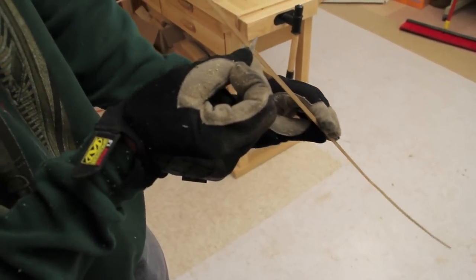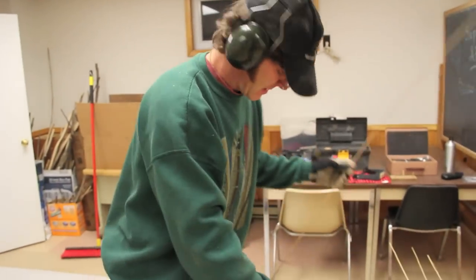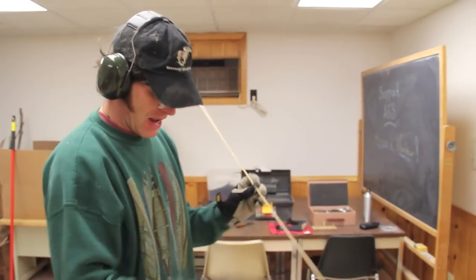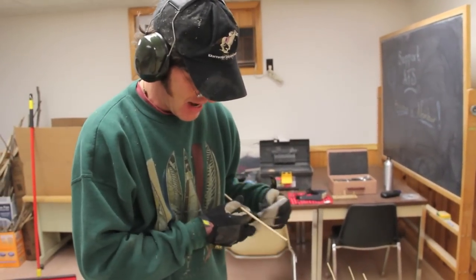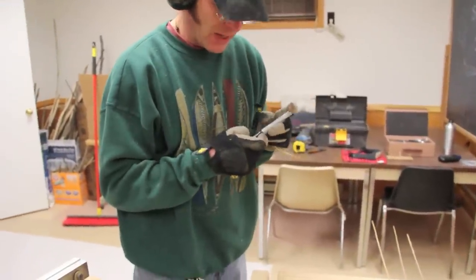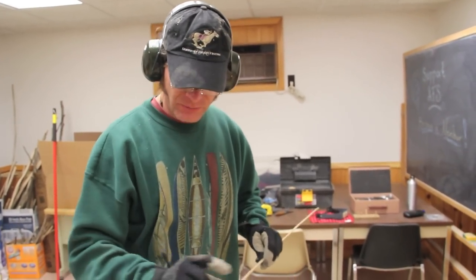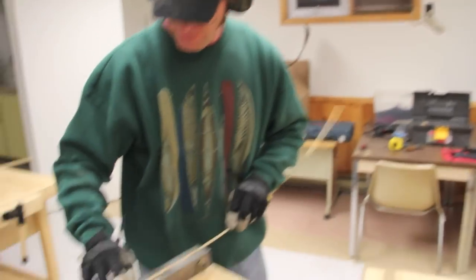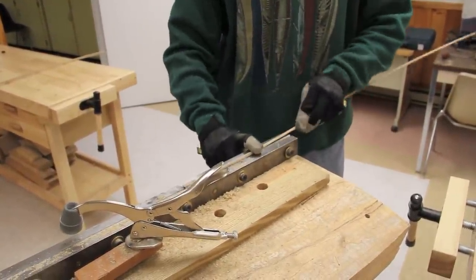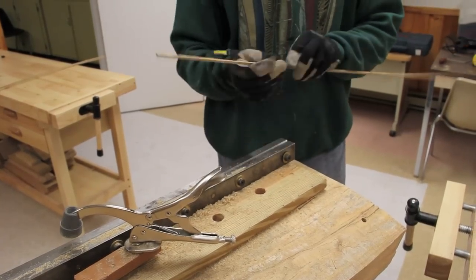Once I get that angle to 60 degrees and I know I have a good angle on this side, if the other angle is slightly off I mark the side that's at 60. So when I go back to actually do the hand planing, the 60-degree angle goes in the form first, so that I can plane the other side back to a proper 60-degree angle. Then I can start flipping the piece back and forth and planing it down nice and evenly. It's all about establishing the angle.